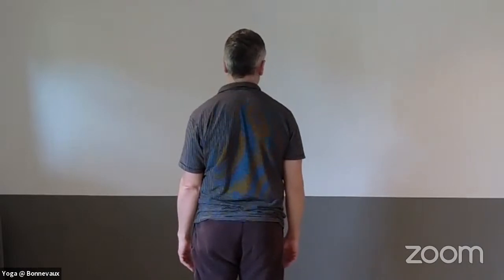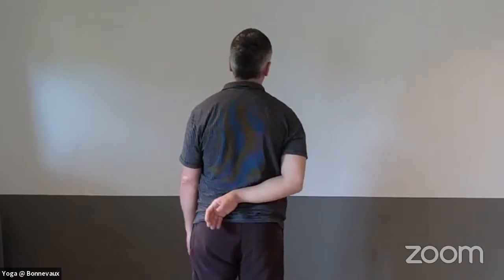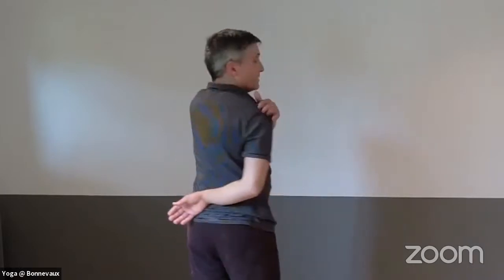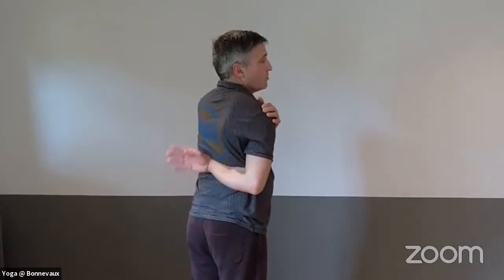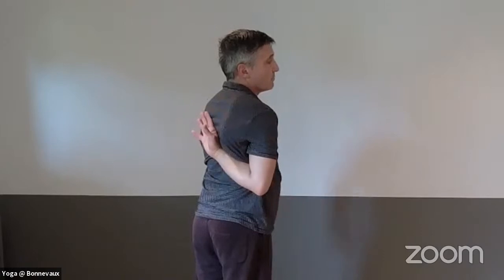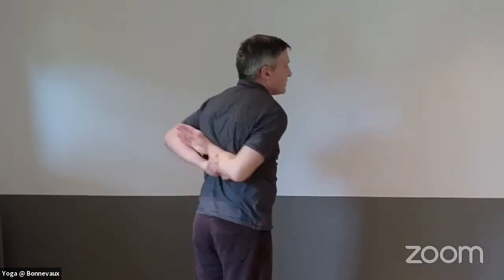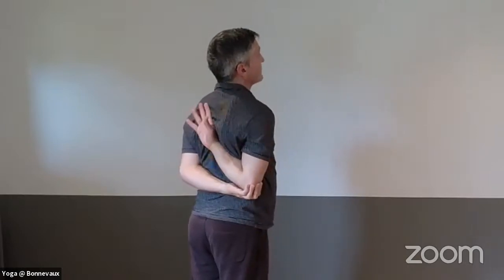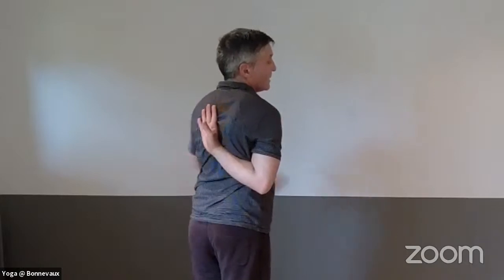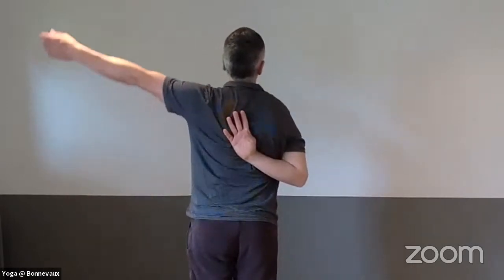I can't remember. Yeah, this one. So that's resting on the shelf of your bum. This is being allowed to just be soft. Then you get your arm to go up. You can use your other arm if you want to play it like this and sort of pull it up. Yeah, like that. Letting this stay soft and curved. Then the other arm goes up.